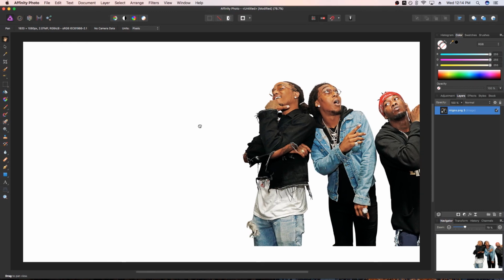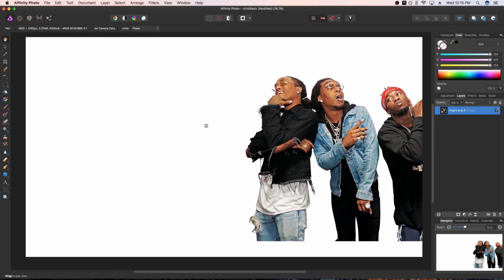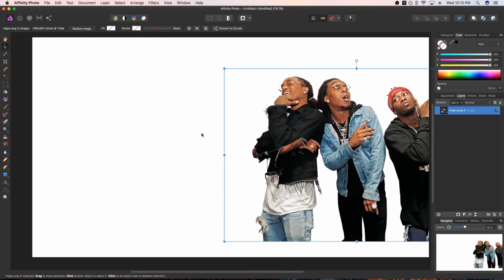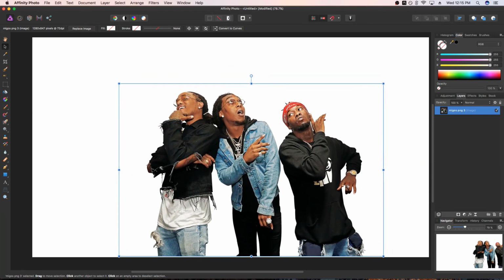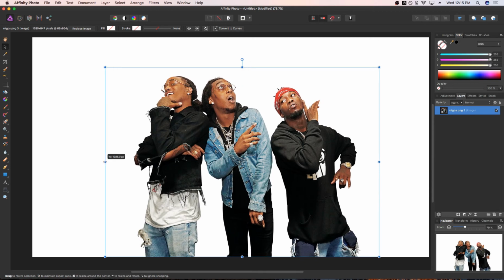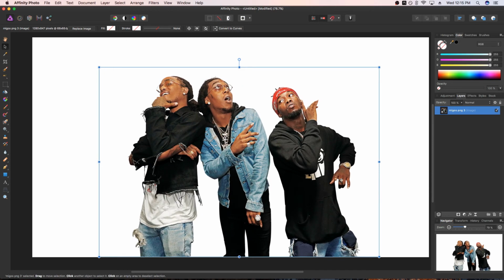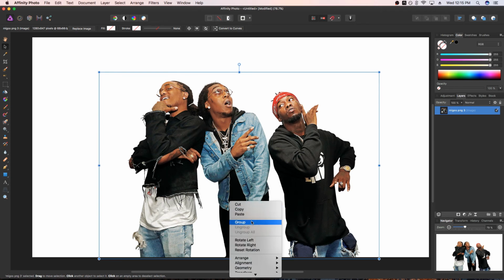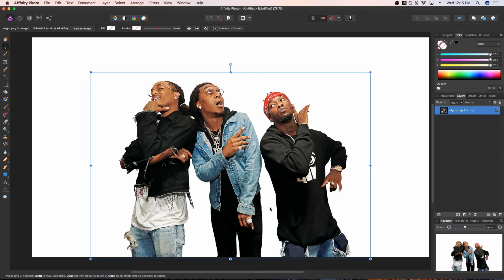Now, if you have this hand tool in Affinity, you can't select anything, you can just move the canvas around. So the first thing you need to do is click your select tool, click on them, get them kind of in the center, and then make them just a touch bigger and a little bit wider. And you can see in this little screen down at the bottom how it's going to look when it's smaller. So I maybe want to bring that down a little bit, just a touch more. Right click, and then align center. So now it's perfectly aligned with the size of the canvas.